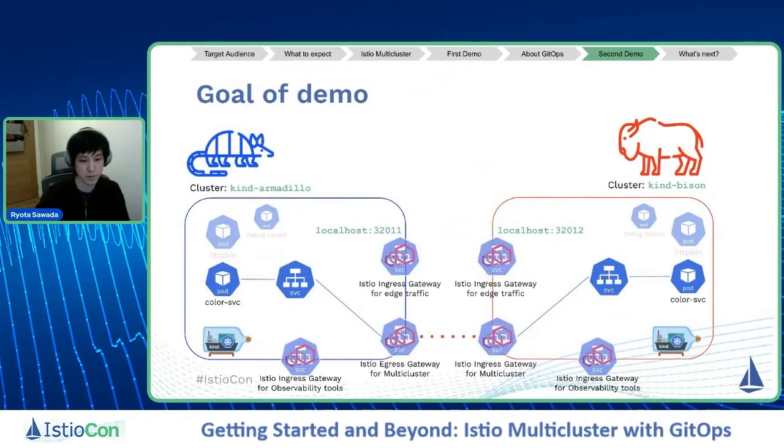So the goal of this demo this time is to add more Istio configurations. Namely, I have multiple Istio ingress and egress gateway components. I'll be using three for each cluster. One for localhost access, so that my demo UI can access each cluster, and one for multi-cluster communication, which we saw just earlier in the video, and one more for observability tooling, which is a mock setup where observability tools are maybe hosted under a different domain or some other control.